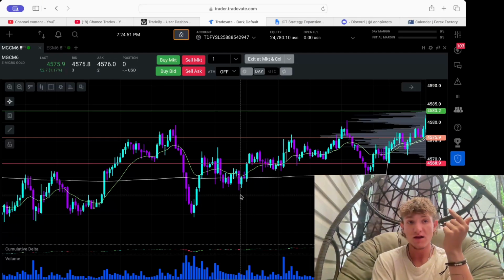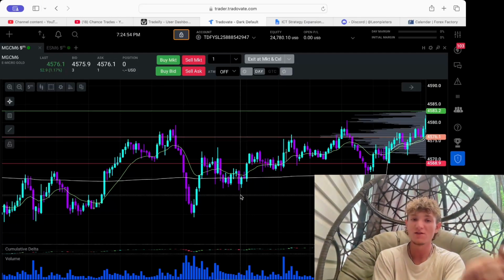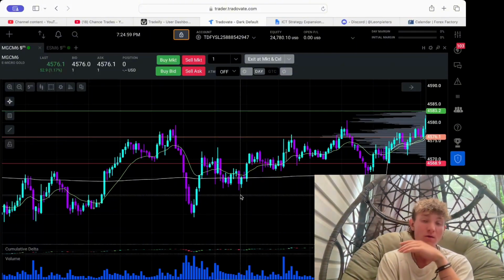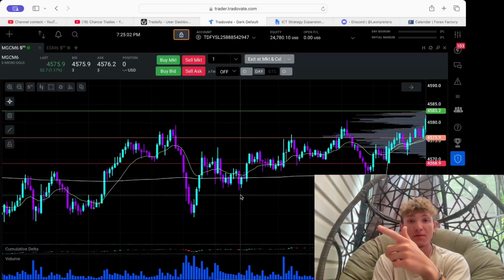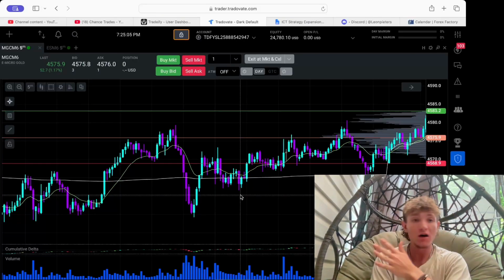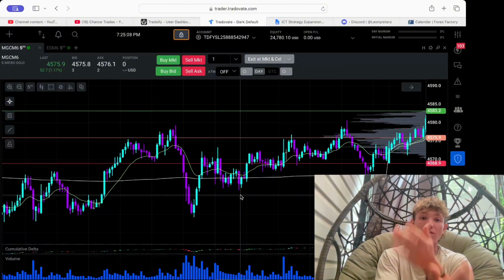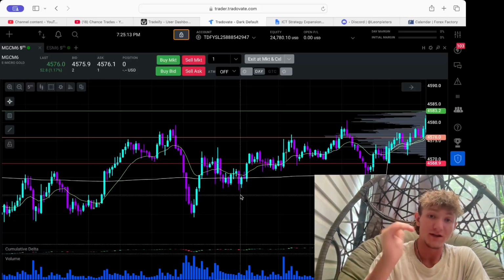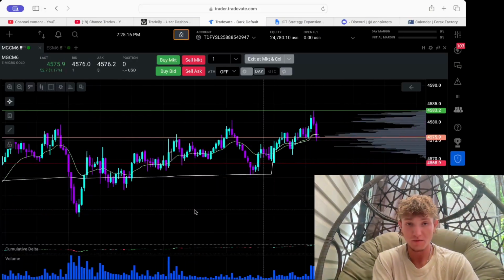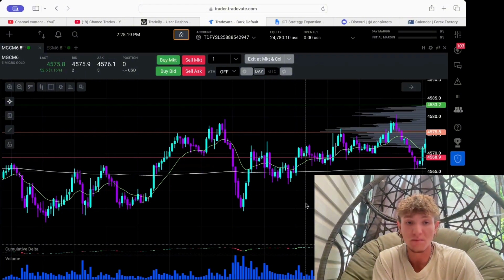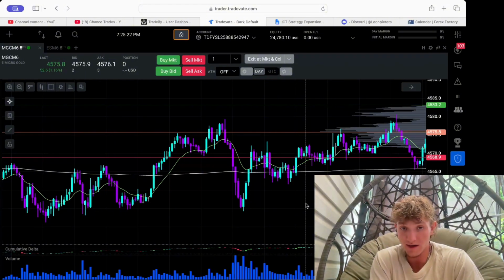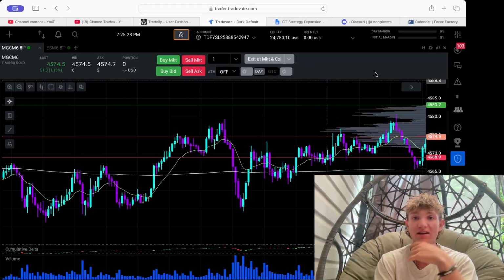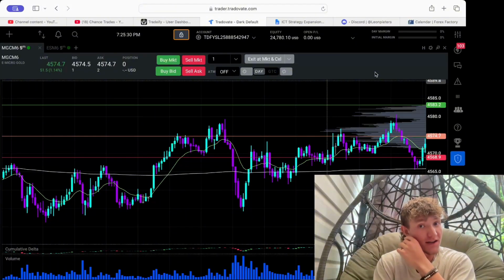All these are confluences, but liquidity sweeps are our main confluence that we use, and it helps dictate our confirmation. Without a breaker structure, without a liquidity sweep, without a FVG, so without any of your confluences or any of your confirmation zones, you don't take the trade. And fair value gaps are just your confirmation for entry. That's all those are. It's super simple, but some people just don't get it, and they won't get it. Hopefully, I've explained it enough to where you all understand it, or are getting to the point where you can understand it better.